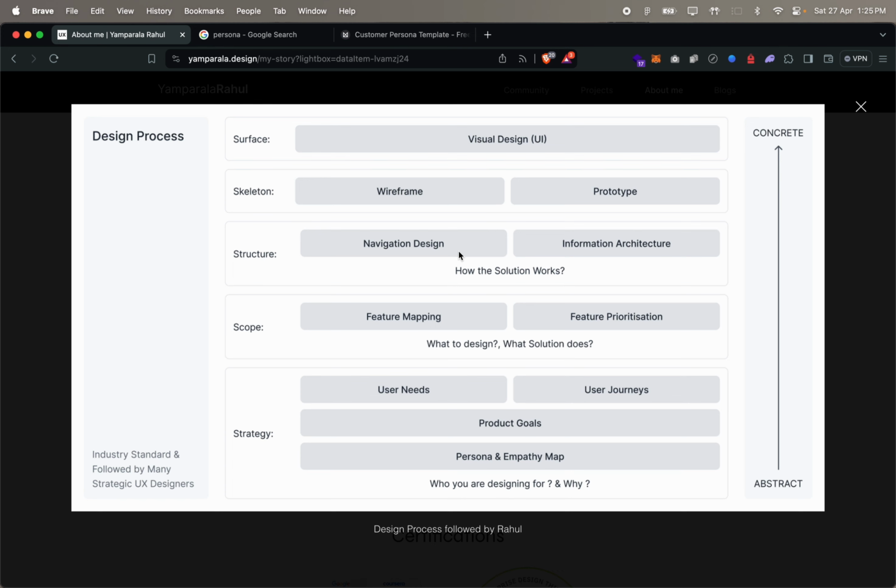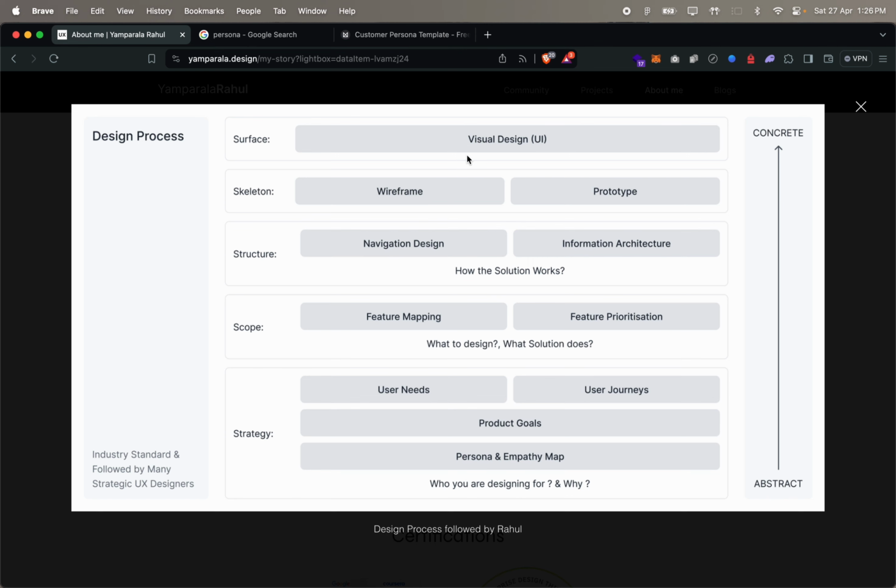And if you consider these 5 steps, the AI comes in the strategy, scope and structure. As these 3 things are more of write-ups, you can take help of ChatGPT or AI tools to summarize them. You can take help of AI to make it simpler for stakeholders to understand and to give answers to your questions in a faster way. The skeleton and surface depend upon your skills and the tool you're using. For skeleton, you can use Figma, you can use XD, or any design software which is used by the company. But the structure, scope and strategy are part of design but are not dependent on any tool or any visual-centric output. These are write-ups, and this is where AI comes into place. Here the AI will help you summarize everything.